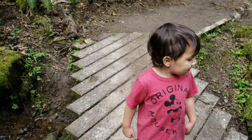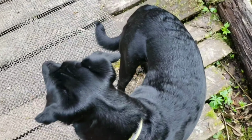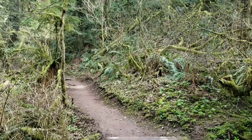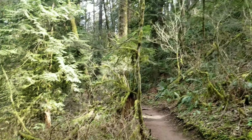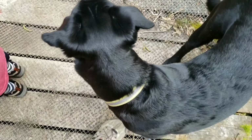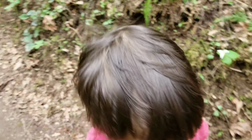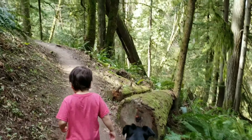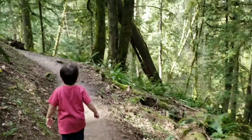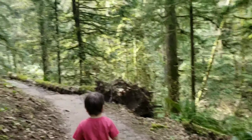I'm not sure, bud. Hang on, she doesn't like something. You okay, Miss? Can we turn around? Sure. Can we go to the bridge? Please? To the one bridge. Sounds good. We'll turn around now, and then next time we'll do a longer hike together, okay? This trail is a very big trail, so we have to plan to do a part two of our hike.